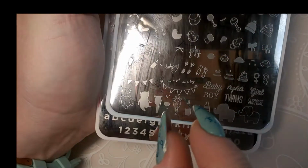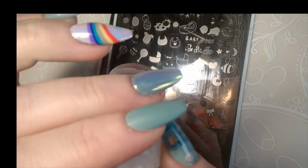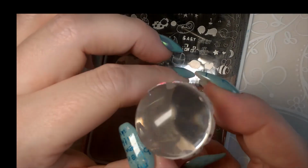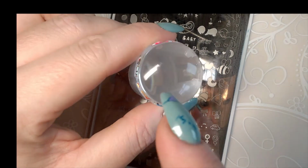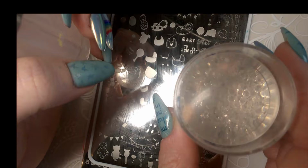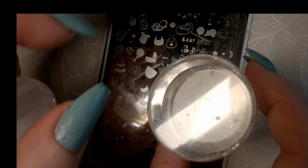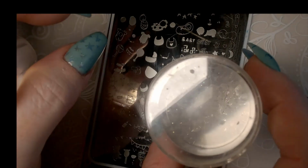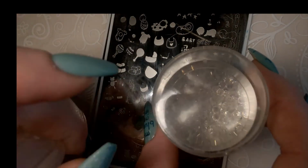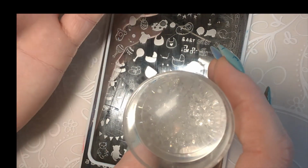It's a boy. Now I will say, for this part of the image, because it's very small and diddy and a bit fiddly, I did have to use my original crystal clear stamper with the decal head. And if you've watched any of my other clear jelly stamper videos before, you'll know that I use XL big bling wherever possible because refraction is virtually zero on it. However, it will not pick up all images. If there's a lot of negative space, you might struggle.